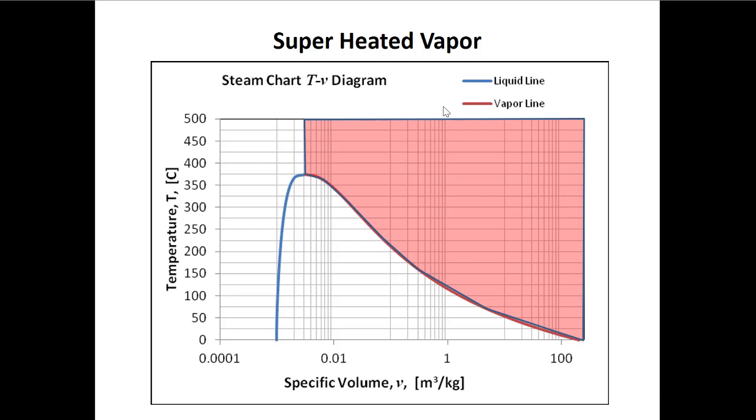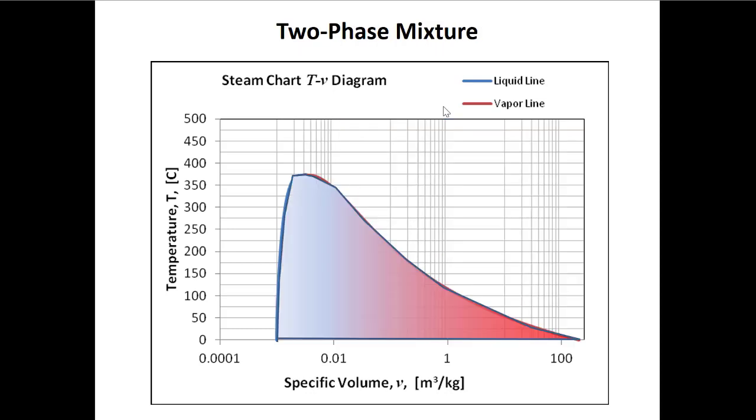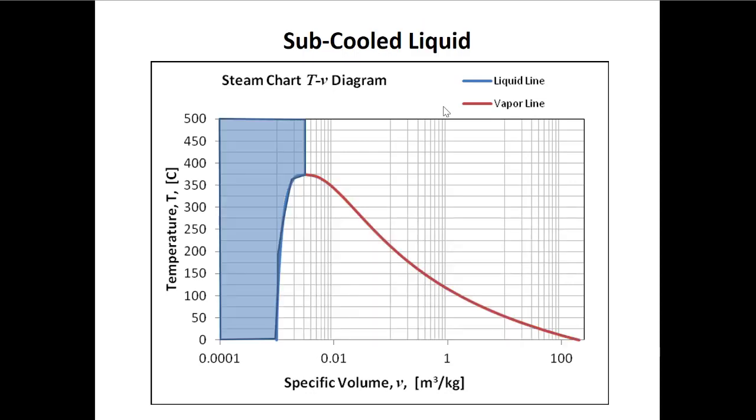If the fluid is something like water, this is pretty straightforward. If we have something like steam or vapor, we look it up in a table and we'll have to do some interpolation and find some interpolation factor. If we're under the vapor dome, we need to be able to find the quality. And if we know the quality, then we can find the specific entropy.